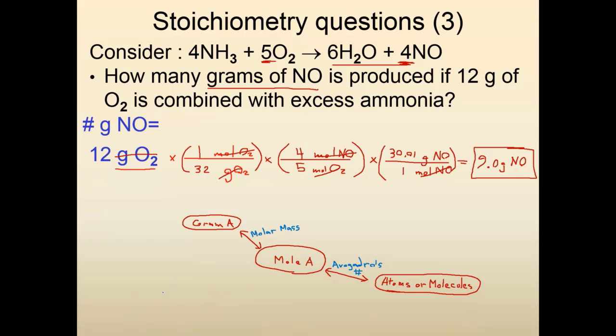Now, the other cool thing that I can do with moles of something is I can use moles to convert to moles of something else, moles of B. But to do that, I need a balanced equation. And if I have moles of B, I can actually use that to convert to grams of B.